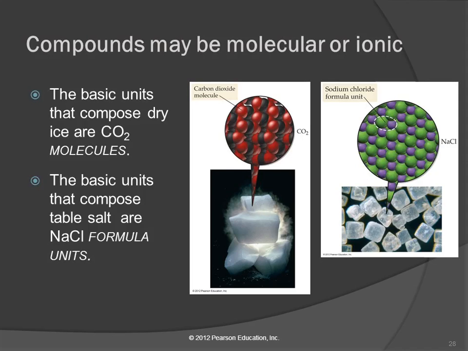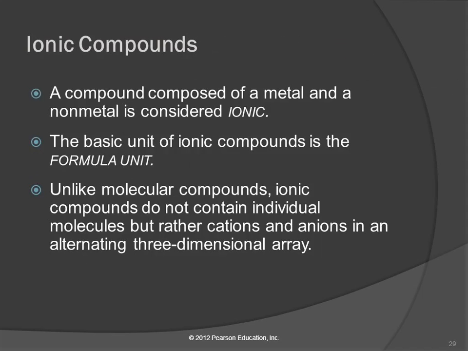Because if you were going to tell how many are in a piece, it would be different for every piece, and it would be a huge number and pretty meaningless. So for the ionic compounds, we're looking at the ratio of ions, and so we call that a formula unit because it's not really a molecule. A molecule is a discrete unit that stays together. Ionic compounds are just like one giant array of positive and negative ions stuck together. And so we're going to look at the formula unit, the smallest ratio of the 2 ions.